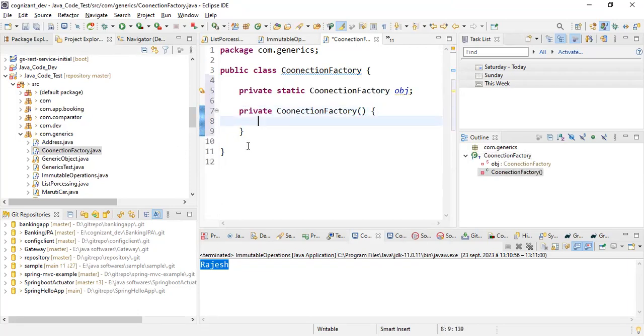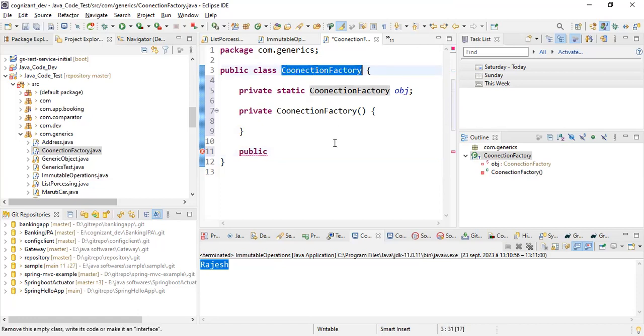Correct. So when we make the constructor private, no other class will be able to create an object of this class.